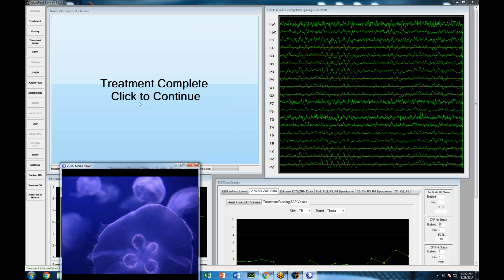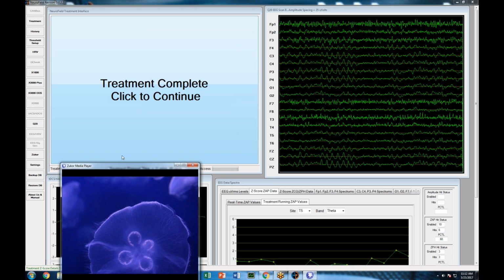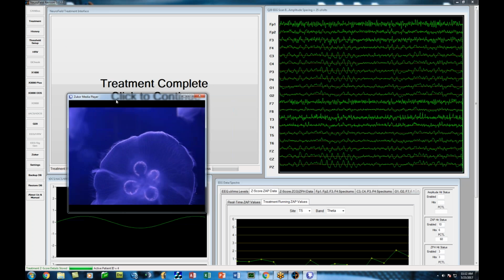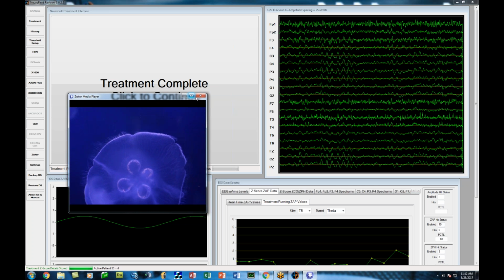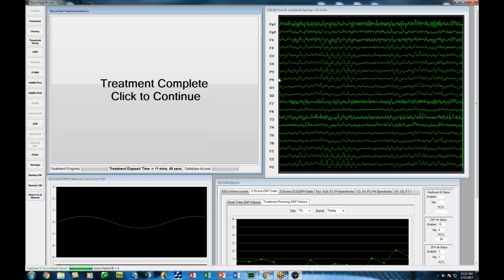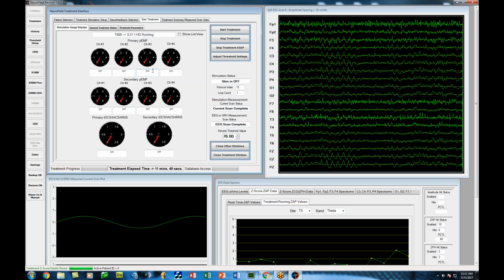And now it's done. So ZooCore is still running, as you can see. And so what you do here is just kill ZooCore, and that screen will stop. And once that disappears here, we can click on treatment complete and click to continue. Let's get you set up for HRV.